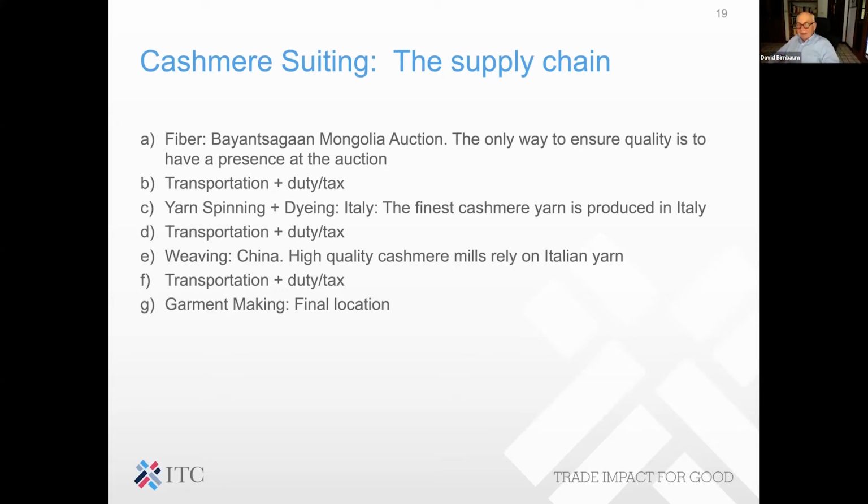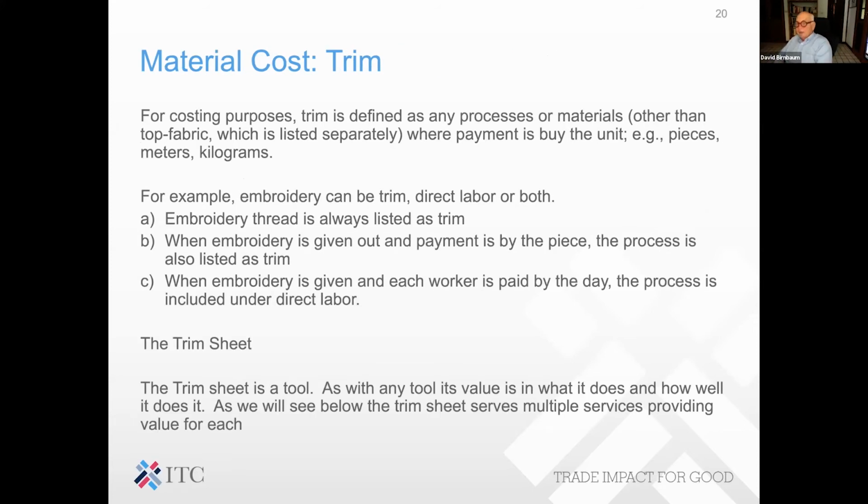If you're buying cashmere fabric, go directly to the factory producing it. Usually these are vertically integrated. They're in Mongolia. They're carrying out the entire process. The reliable ones are very, very good. Okay, we're ready to start talking about trim.